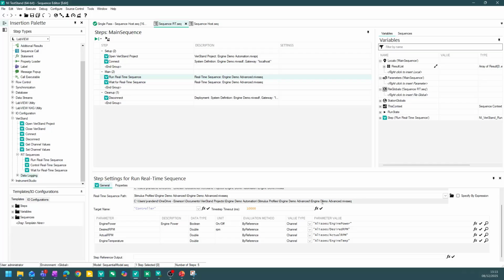I've pointed it at a specific sequence, the one that we were just looking at. So when I hit run, it will open my VeriStand project, connect to the target, and deploy that real-time sequence that we created to the target. I can then trigger that real-time sequence from my TestStand execution here. So I'll run that now.